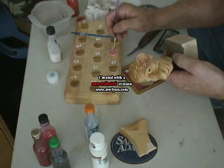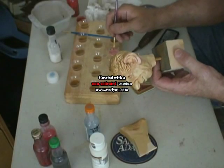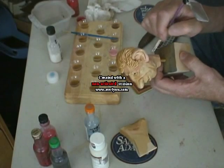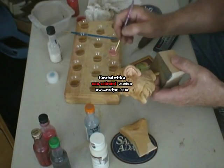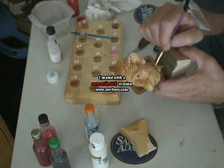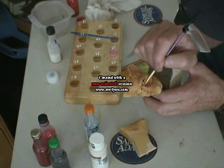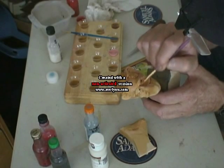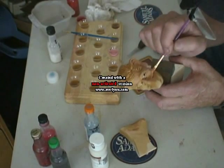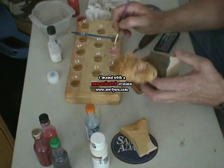I'm going to do one side of the face just to show you, and it really shows up in daylight, natural daylight — it really comes out real good. You see it a lot better. The pink, you can see whether you're covered at all. The white you have to be careful on. You can go right over the eye — the eyeball — by the way. It'll have no effect on it at all. Same thing with the teeth. I try to get in the habit not to do it, but if you do it, no big deal. It won't come off, it doesn't change it.